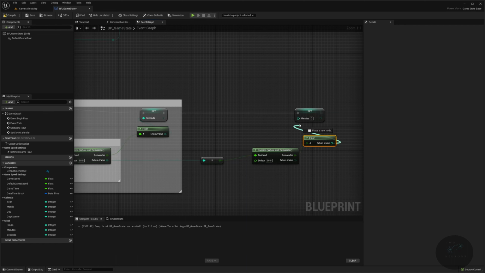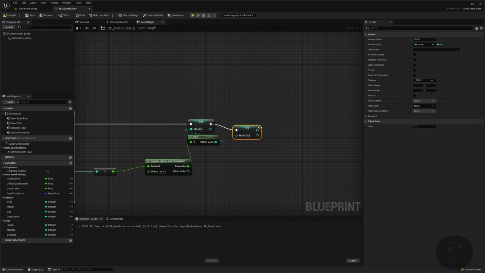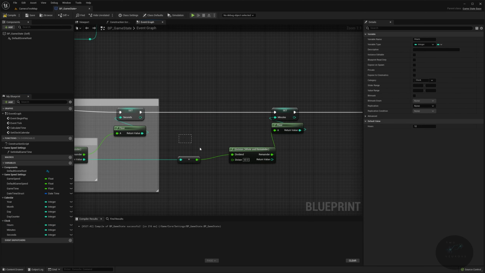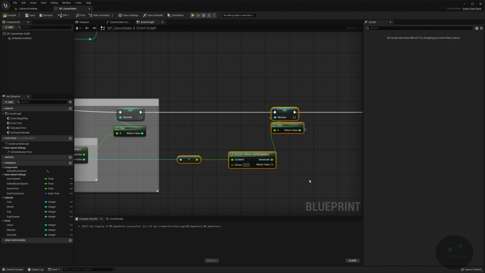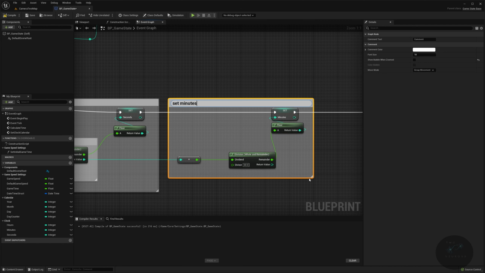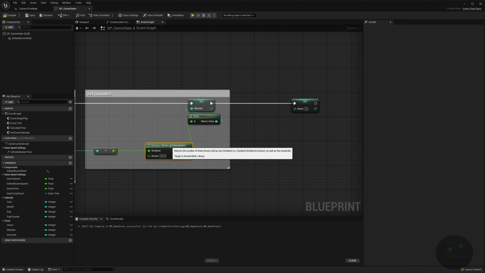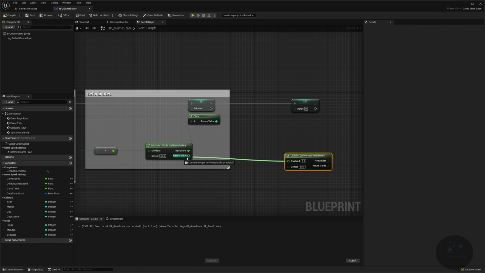It's actually C++ code I'm looking at for my prep file. And we're passing that into there because whatever is the remainder after 60 is the minutes. And the return value here is just our hours. So we're going to set that hours next. And just comment this bit out. This sets minutes. And just to be on the safe side, we'll do another division, whole and remainder, and we're going to plug that into the return value there.